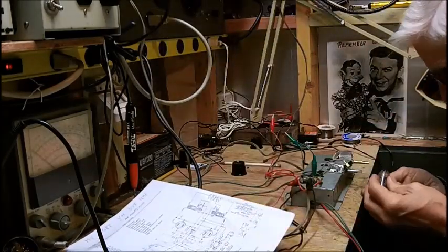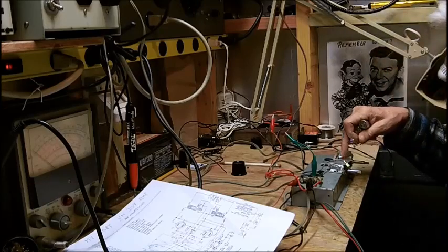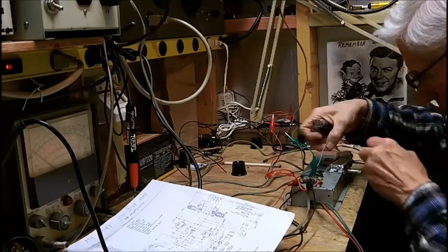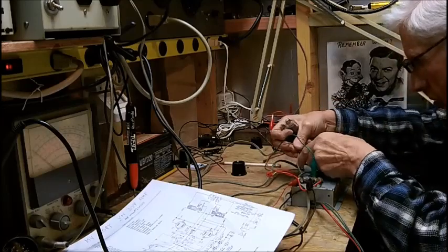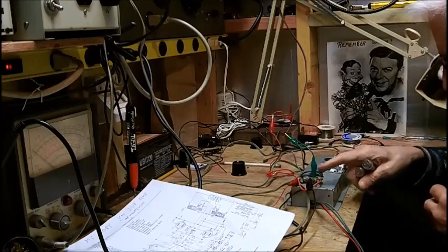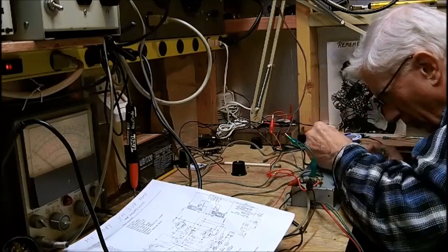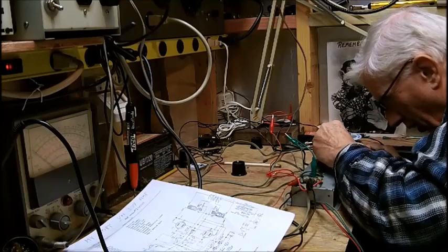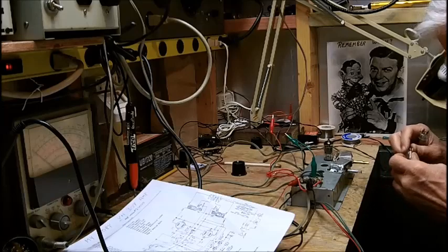All right, we got to put the tubes back in. I got to remove this, but right now we'll leave it on here. This is a weird setup. It uses the hinges for connecting the speakers. All right, here's your 12AX7. These tubes were tested and they're good.